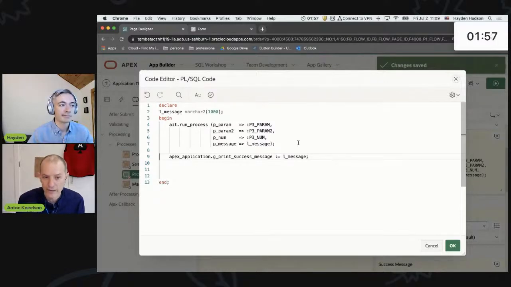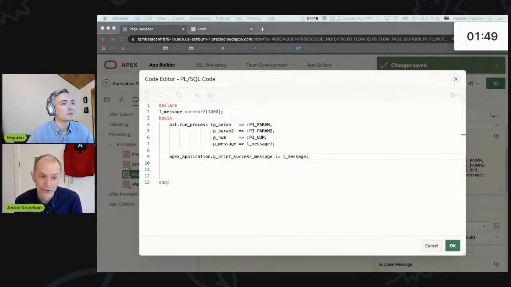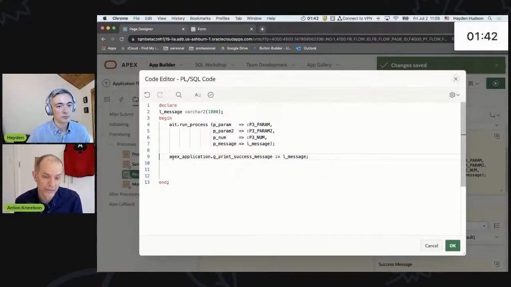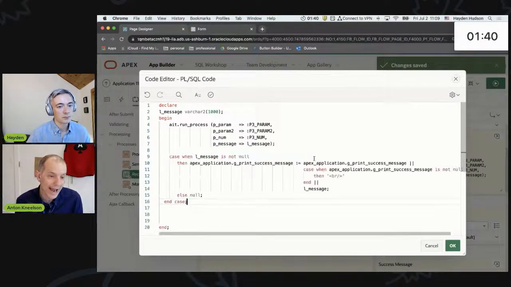So you'll lose their success messages, but you'll get this one. What you really need is a case statement that first checks whether l_message is null or not null, so you know whether or not to add it. You also want to check whether there's anything already in G_SUCCESS_MESSAGE. If there is, you want to add to it, not just overwrite it.